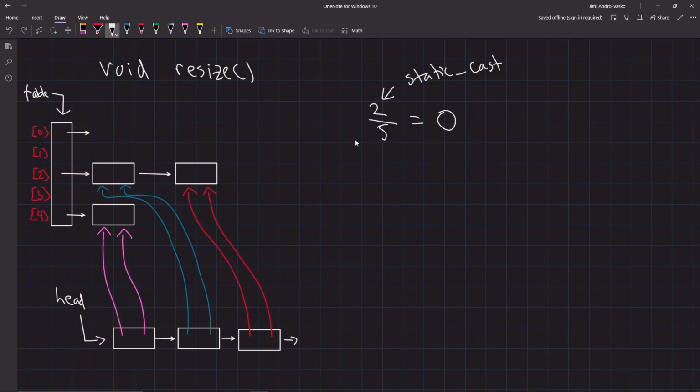It's up to you, because otherwise you won't get the correct answers. This is a very common issue that happens with the resizing function, or in the operator bracket function that checks to see if a resize has to be done at all. Okay, so the resize function is going to double the table size. So you have to allocate a table, in this case, of size 10. You have to rehash everything in this table into this bigger table.